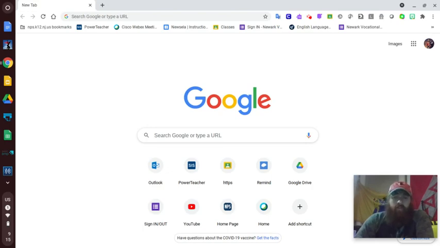So, more than a handful of you have reached out to me and been like, "Hey, Coach, I don't really know what double space means. Can you show me how to indent and stuff around that nature?" And I guess I get it. Computer classes have been somewhat of a thing of the past. Darn shame if you ask me. But thankfully, you got me. And we're going to set you right now.